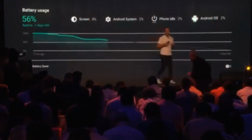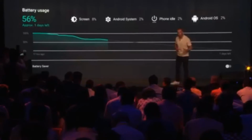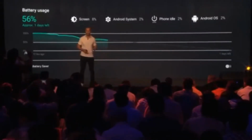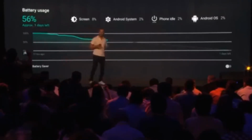Now, I spoke a lot about this, the consumer profile, how people use their phones. I already mentioned that the display is on over 5 hours each day. So what we've done is that we've looked at the market research, we've interviewed a lot of consumers, and we've developed this profile for a day in a life for the consumer. Then we went to town in terms of finding the right technical solutions on drawing as little power from the battery as possible. The outcome is in the chart that you can see behind me. You can get to 2 days with your Nokia 2 and still have power left for the third day to make that critical phone call. Now that's quite remarkable, isn't it?